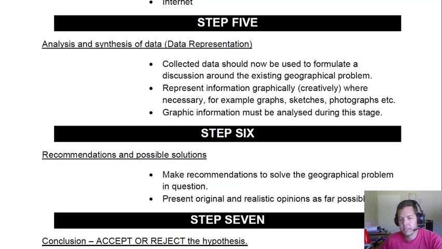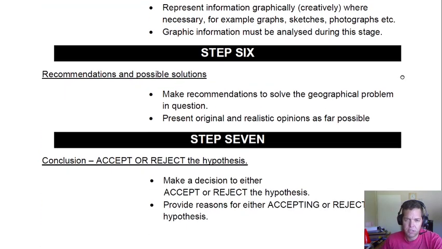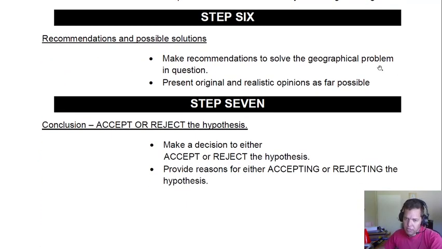Alright, so analyzing your data, that is when you would look at all the information you found and discuss some of what exactly is happening. Come up with graphs, sketches, photographs, and you must then put together, or basically evaluate, all the information that you have found so far. Step 6 is when you make recommendations and you provide some solutions. Now these have to be original, meaning you can't just look online or parrot whatever someone else has said. They have to be realistic in terms of being financially realistic, real world solutions, things that might actually work.